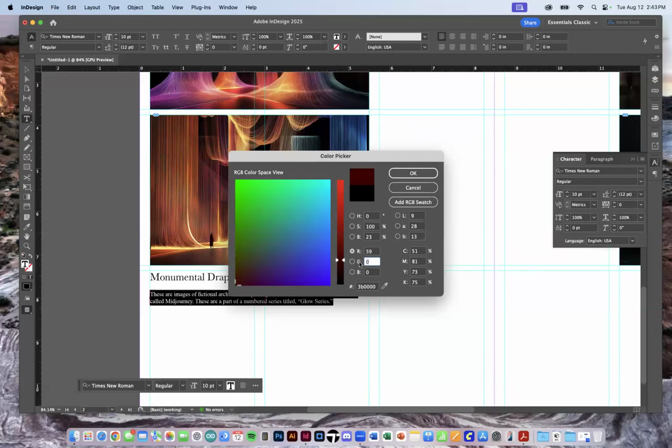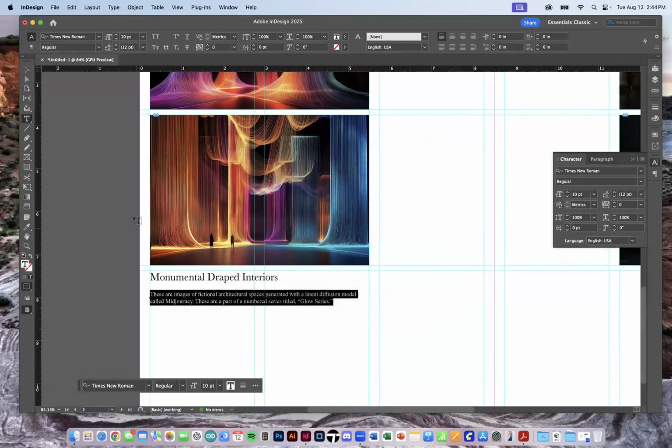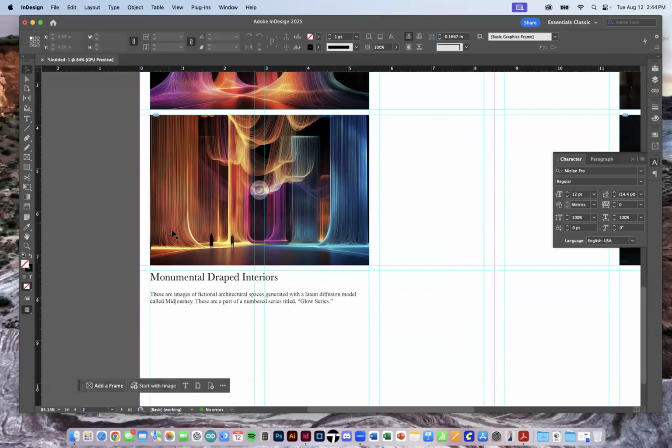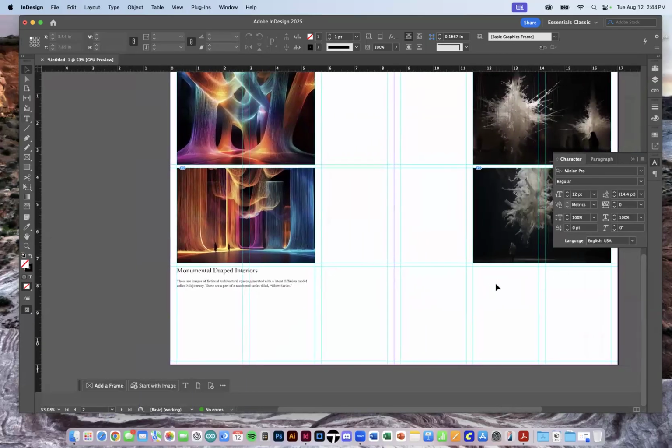I'm going to say 59 here and then 59 here as well. Give it sort of a gray. There we go. See that gray? I'm just going to make the body text just a little lighter than everything else. Oh yeah, that's so good. And then when I make that a style, things pop, right? You start to see a hierarchy to these things.